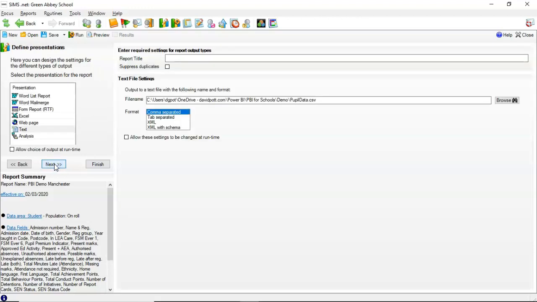So then I'll click next again. And then this is the important bit. This is where we define what format the output file is in. And this is where we have to make sure we've chosen text as the output format, where we've chosen comma-separated value as the actual format of the file, and where we've given us a location to run the file and export the file to. I also recommend that you untick this box, the one that says suppress duplicates.